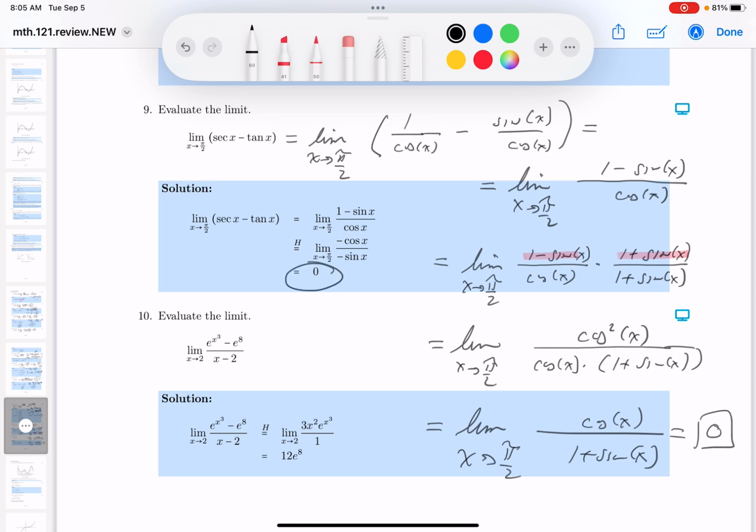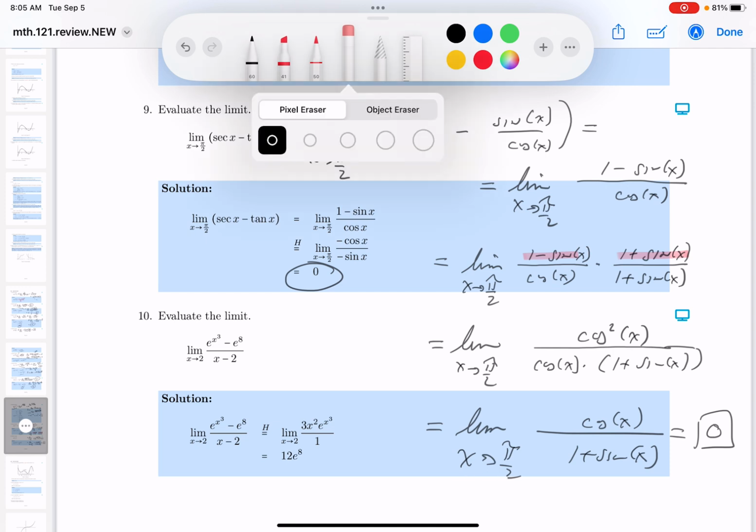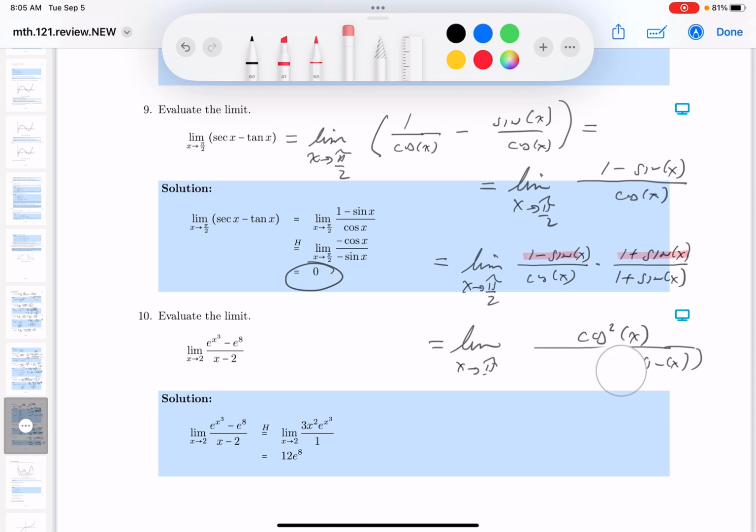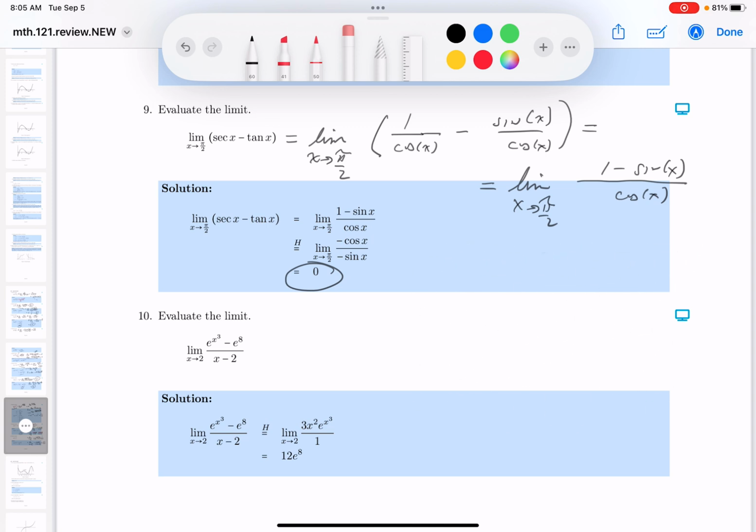And the other way to do it, let's go for that. I'm going to erase this business over here. This is me using what I was able to do from the past. Now I want to use L'Hopital's rule. All right, let's put this down. The limit of the top is 0. The limit of the bottom is 0. So I can use L'Hopital's rule. Or at least try to use L'Hopital's rule.